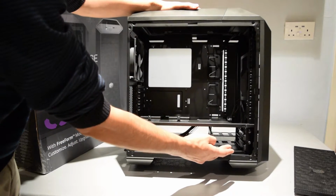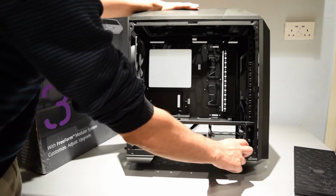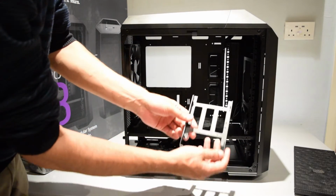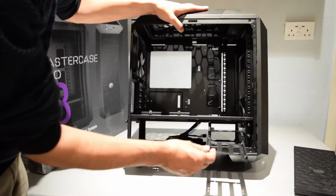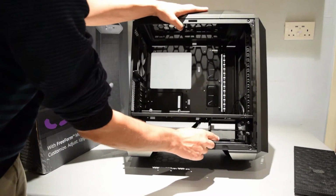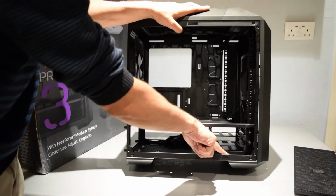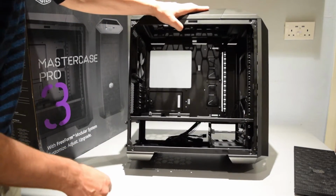Down at the bottom here, it's got a dual hard drive holder, which, similar to all the other ones, just has the two clips that you push in, slide it out. You can put your hard drives on there and then slide it back in. This is also removable if you didn't want to have that there. Two thumb screws on the right hand side and another one just on the base. So you just take them off and then you'll be able to take that out.